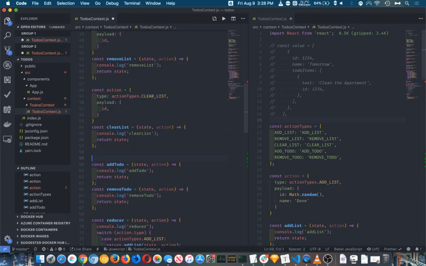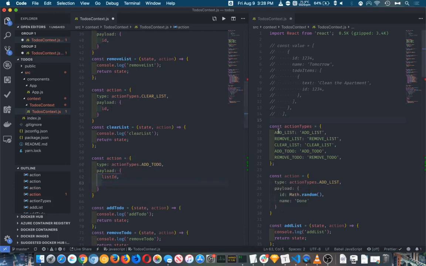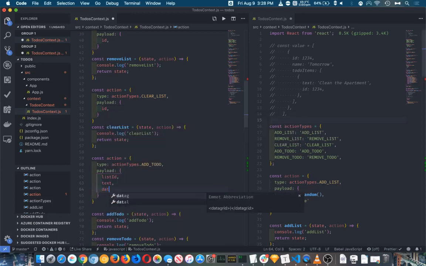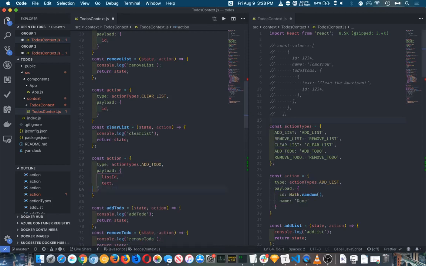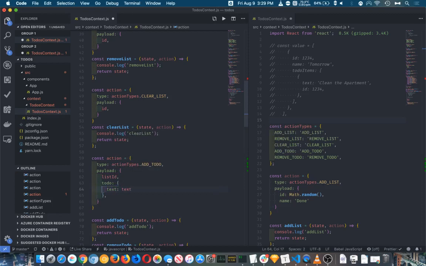And for adding a to-do, now this one's going to be a little bit more interesting, right? So it's action.type of add to-do. And our payload, well, we need our list ID, right? And we also need our text. We can add other stuff in here if we want. You know what? We can add in a date, right? Anything else you want in there, we can have it. And in fact, because we're having a list ID, I'm going to call it todo, and then I'm going to put text in here. That way, if I have date, et cetera, it's inside here, it's all grouped together, and it looks nice.